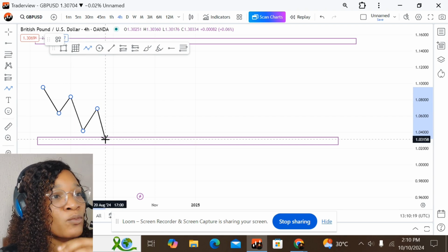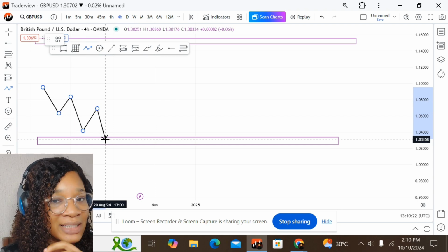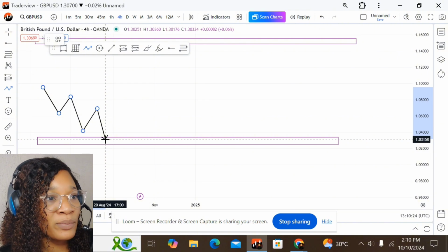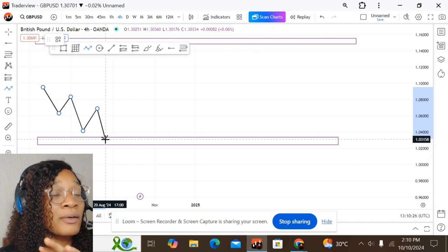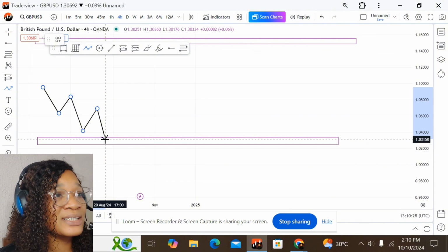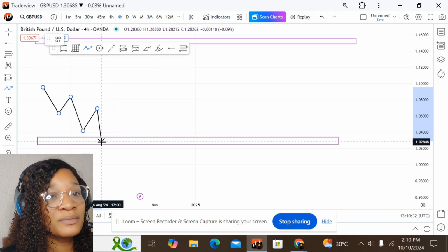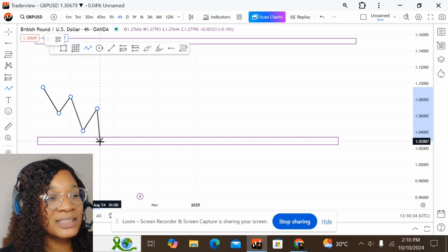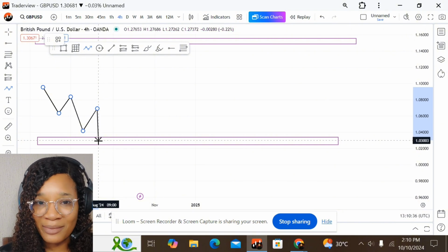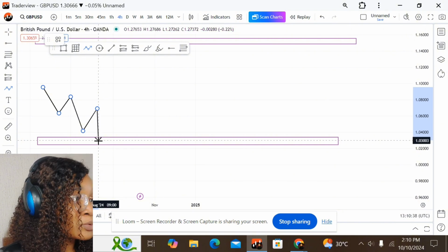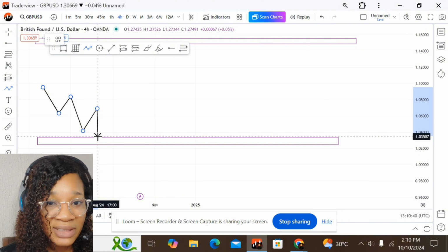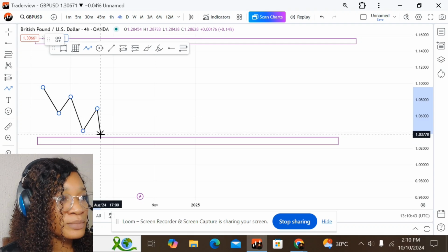That zone that whenever price gets to it starts buying, right? Support zone, resistance zone. Whenever price gets to that zone, it's not a line. Whenever price gets to that zone, it begins to sell from there. That is a resistance zone. It's not difficult to understand, right? It's pretty simple. You buy from a support and you sell from a resistance. Just have that at the back of your mind and you'll be able to do that.